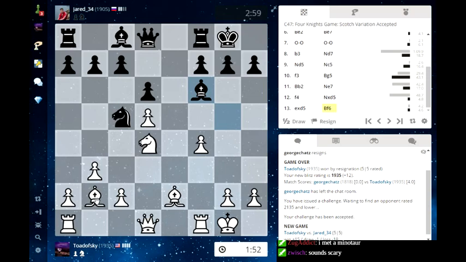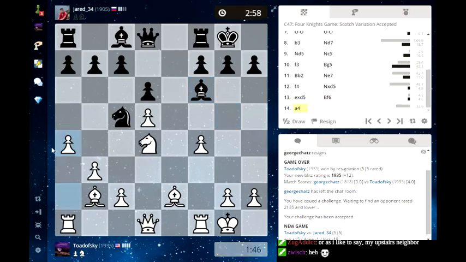Let's see. Okay, so I'm gonna try to activate my rook through the A file. And he's probably just gonna counter with A5, and that'll be the end of that.